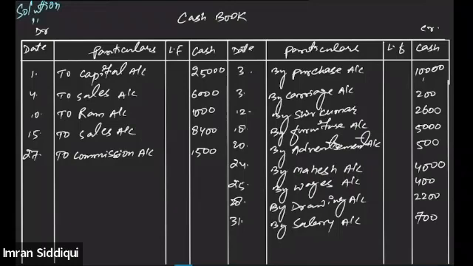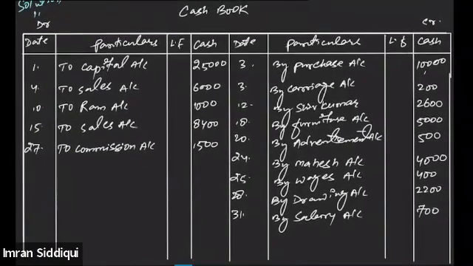All right. So we have recorded everything. Now all we need to do is balance both the sides, and in fact, the balancing figure will be considered as the closing balance of the cash book, and it could be the debit as well as the credit balance. Let's first of all total the debit side. Totaling the debit side, we will be adding 25,000, 6,000, 1,000, 8,400, and 1,500, right? And totaling this, you should be getting 41,900.